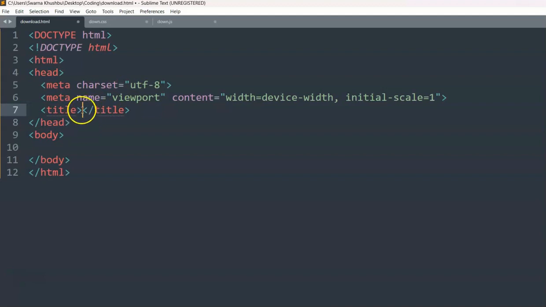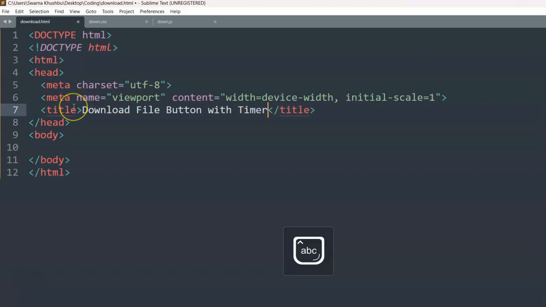Let me give some title. So let's say the title is download file button with timer. This is what the title would be.